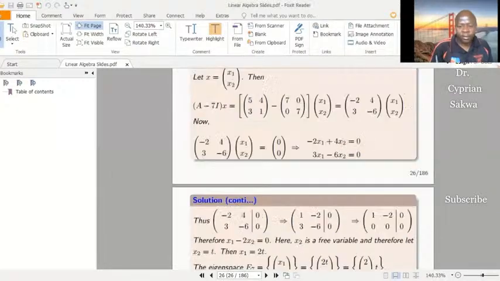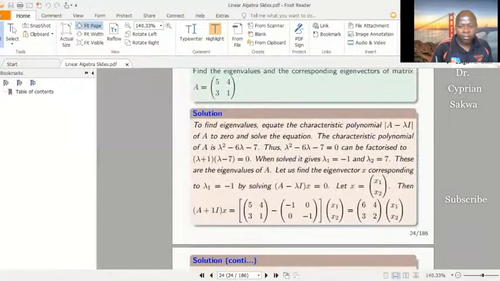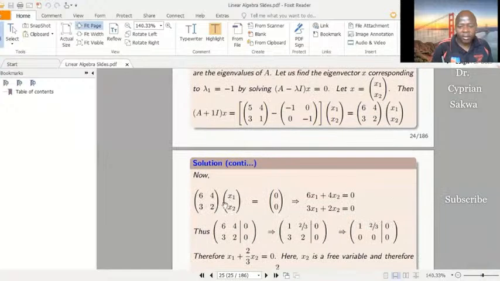So let me show you what I did after that. So I said we need to equate it to 0 and then solve. That's what I just did here. When you equate to 0 and multiply these matrices, this is what you arrive at. And then use Gaussian elimination. 6, 4, 3, 2. We already had done this. So you remember we divided row 1 by 6. When you divide row 1 by 6, this is what we get. I maintain row 2, and then use row 1 to create a 0. That means I need to multiply row 1 by 3 and subtract from row 2.